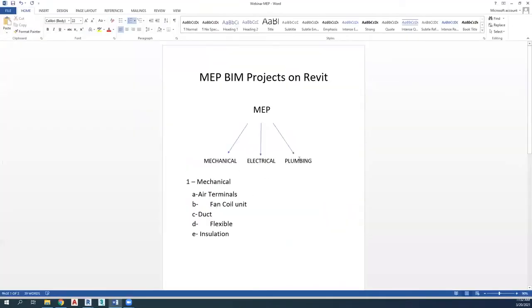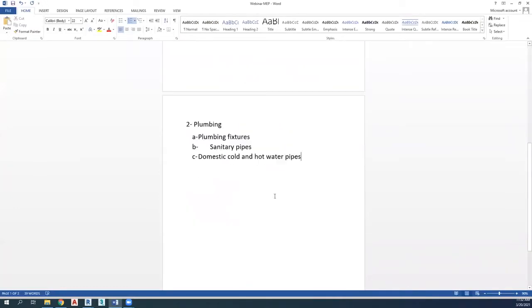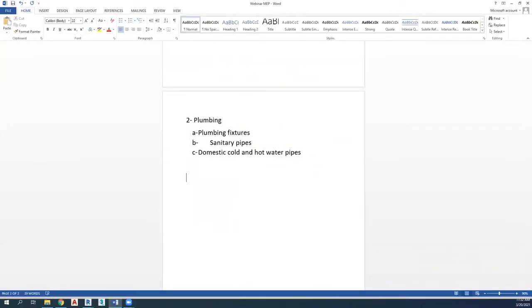Moving on to the electrical part of the presentation. We will be working on adding lighting fixtures on the false ceiling, near the diffuser. We will be adding the panel board that will be used to connect the lighting fixtures to it, and provide power to the lighting fixtures. We will be learning how to create the circuit that connects these lighting fixtures to the panel board, and then, we will be learning how to create conduits and cable trays.